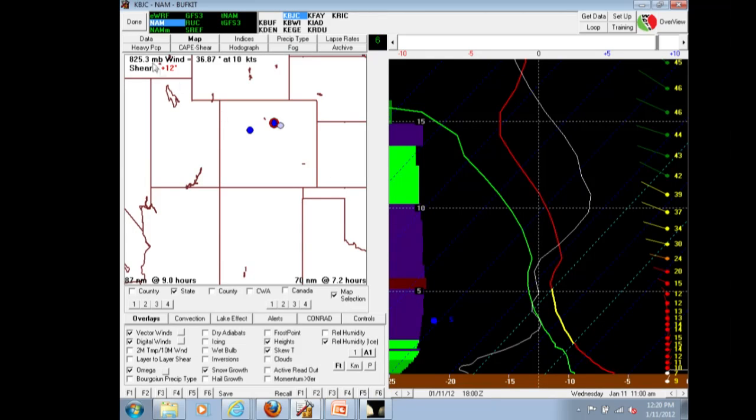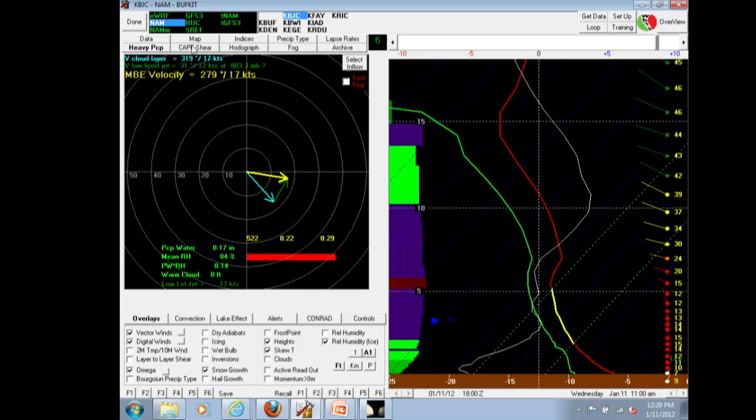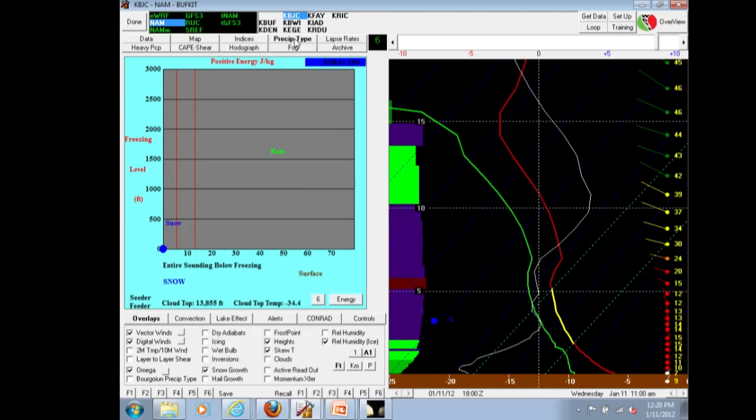So I don't think there's any question that there's like a precipitation type issue. We don't have to worry about this display right here. Instead, we're going to talk about something else that's on the overview. And let me zoom in onto the 24-hour. And we're going to go to precip accumulation. Well, one thing here is you can see the high RHs. And here we are firmly embedded in high RHs. If I look at the snow growth zone, it should show you very low to the ground. It's right there, literally right next to the ground.